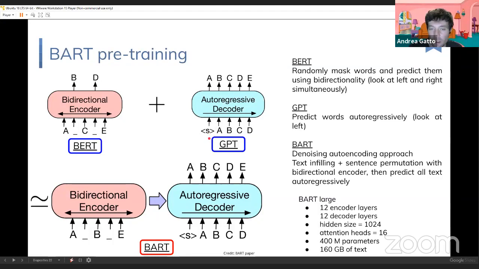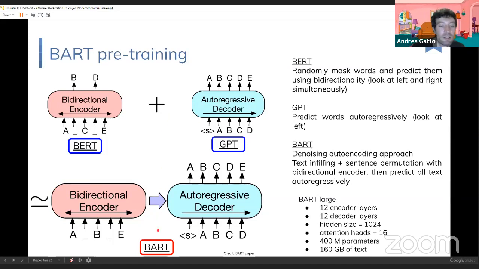We start with a single token, this special token called the beginning of sentence token, with which we say to GPT, okay, let's start decoding. So given S, we predict A. Then we take this prediction A and put it as input here. Given S, A, predict B, and so on. For instance, for D, given S, A, B, C, predict D. So we look at the left and we do that iteratively.